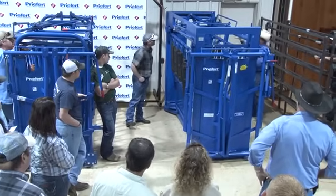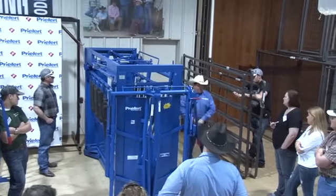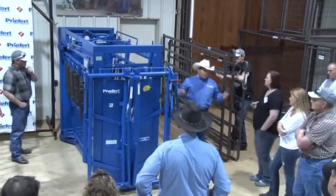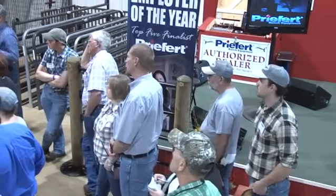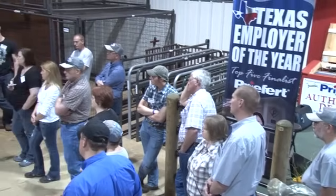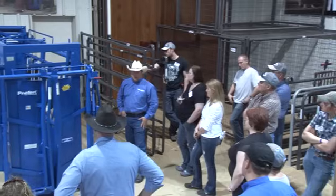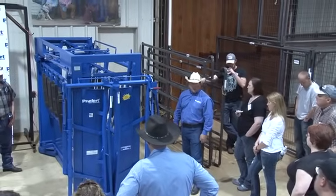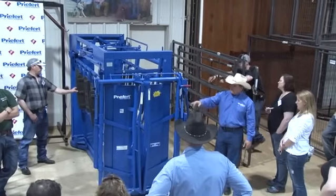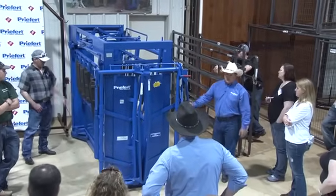The only thing we did, we beefed up the tailgate quite a bit. These are for guys that really have some pretty big and pretty rank cattle, okay? That SO4 will suit anybody's needs. But if somebody says, oh, I've got the biggest cattle in the world, I've got big Simmental and they're long and all this, this chute is actually, I think, 8 inches longer than that other chute, okay? It's bigger, it's got more cubic inches in it, so it's just a bigger chute all the way around. A little heavier. A little more robust, still has the same locking mechanisms on the side. But this has been a good seller for us. We just came out with it a few years ago and it's done well.